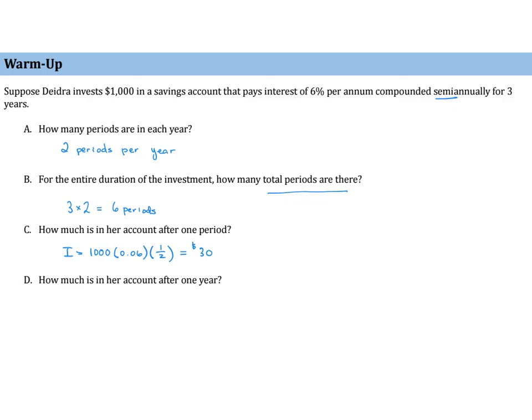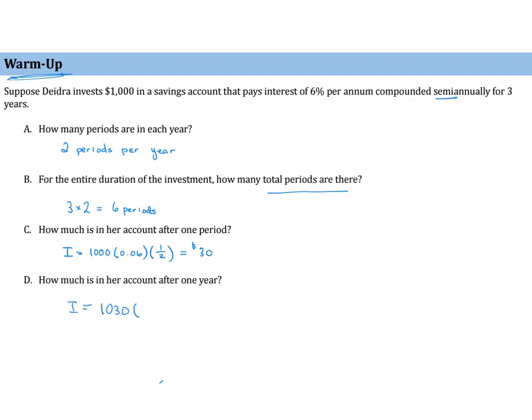Well, let's figure out how much interest is on the second period. So this time we're going to earn interest on not $1,000, but after 1 period we've earned an additional $30. So our principal is now $1,030. Now, in case you're thinking this is going to take forever, you're right, but we do have a formula that will shortcut this. Notice this is a warm-up problem, so this isn't necessarily how we will work problems from here on out. We have a formula that will shortcut this whole procedure.